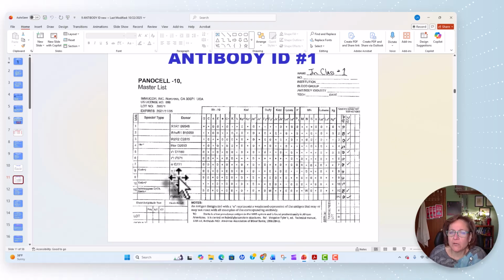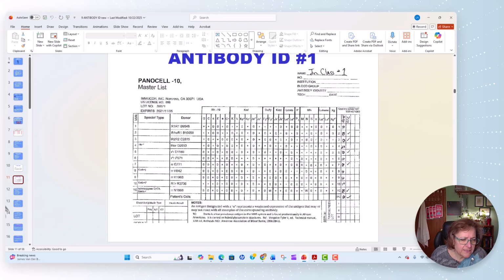So now I go to my next slide. This is the panel we're going to run. And again, I'm going to go to PDF in a minute to do some work on it. In this panel, we're going to run all those cells, and we just run them in AHG because that's what was positive on the screen. We do not need to go back and redo all the immediate spins. So we're going to run all those panels, and we're going to give you all these reactions. And you can see we have cells 1 through TC. TC is the same as cell 11. Usually they just pick something funky about it, like this has a couple special types to it. So TC is the same as, just use it the same as 11. And then we have a patient control. That's our 12th one.